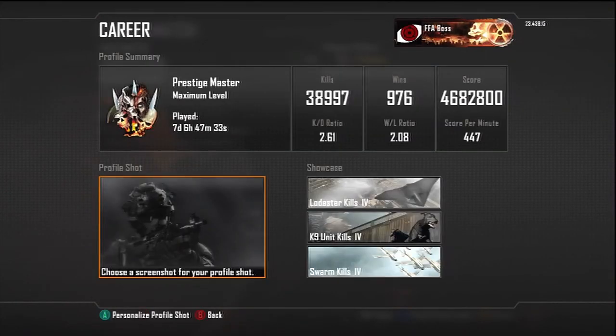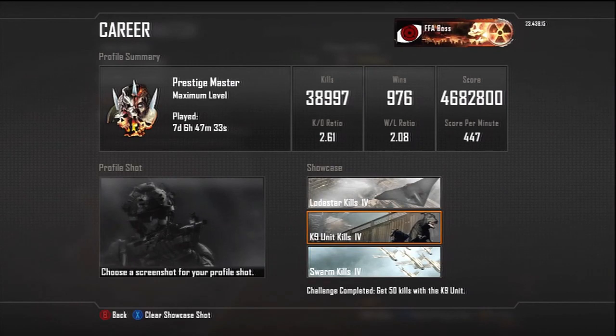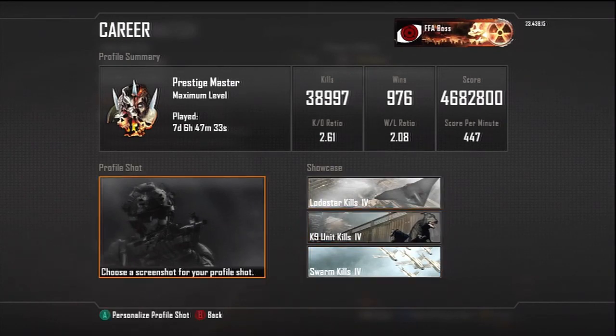My combat record. Now you see I'm master prestige. It took me 7 days and 6 hours to do so. I almost got 39,000 kills. I got over 2 KD and over 2 win-loss, 447 score per minute, which ain't too bad. And I got all these little cards here, swarm and stuff. It's not the best, but it's pretty good, I think.